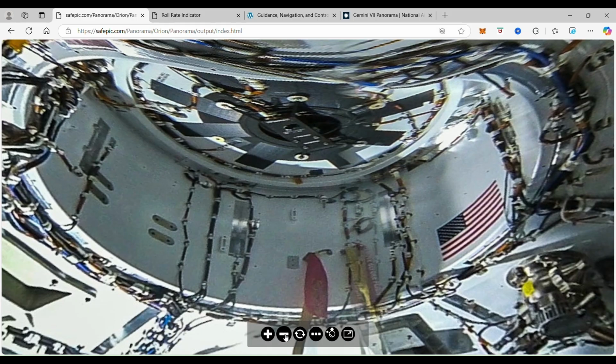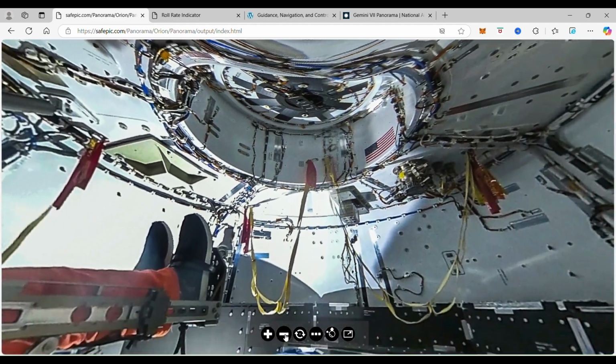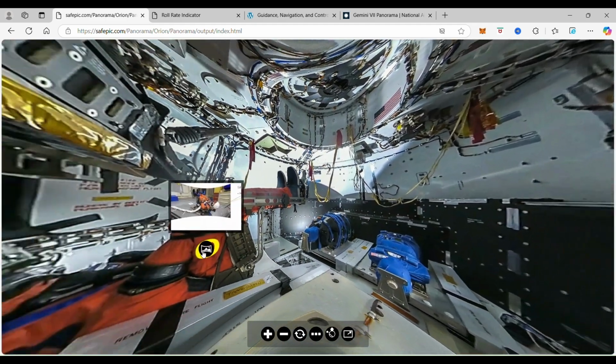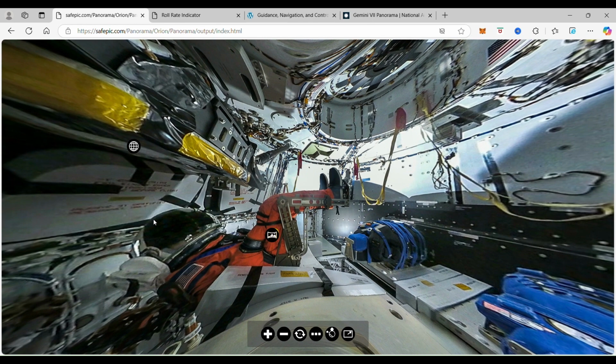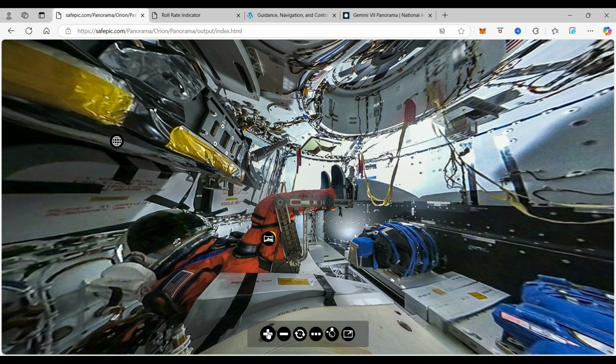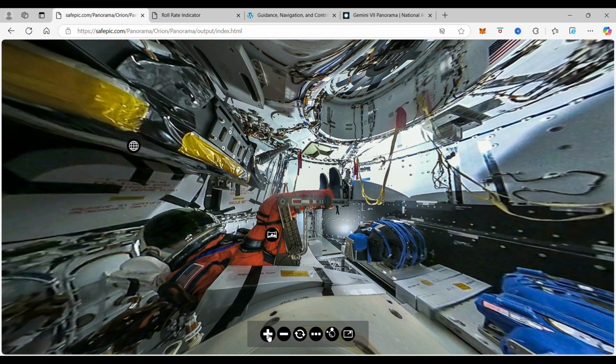In this issue of Spacecraft Guide, we are going back to the Orion spacecraft, and we're going to look at the roll director indicator, which is located on the control panel.